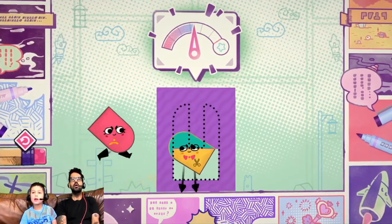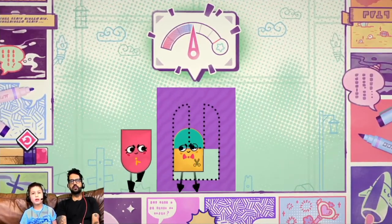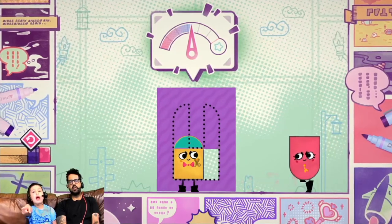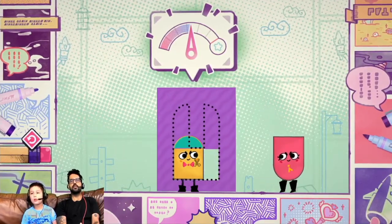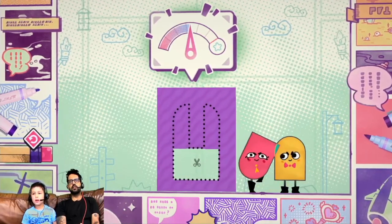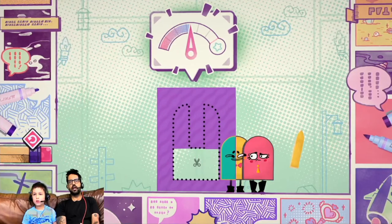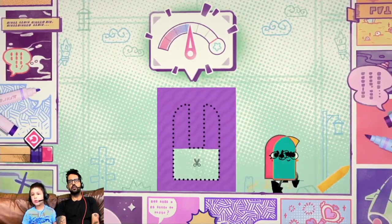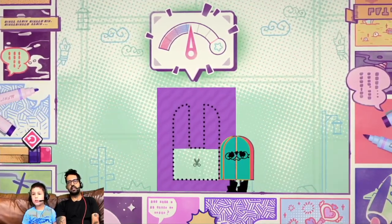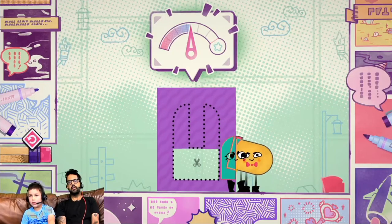Cool. Okay, now we have to cut these. Cut me, cut me. Cut you or me? You, me. Alright, come stand exactly where I'm standing. No, stand how I'm standing. Wait, no, stand over here because it'll cut that stuff. Oh yeah, good point. Okay, well then, come over here. Stand exactly how I'm standing. Okay, like this. Now go over. That's not gonna work, buddy. Can you see where I'm standing? Exactly there. No, just wait. Okay, hold on.